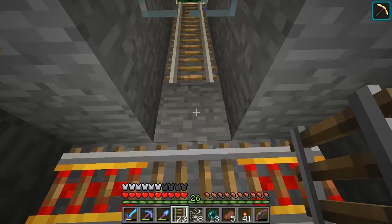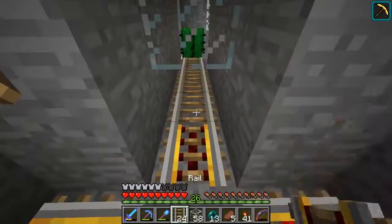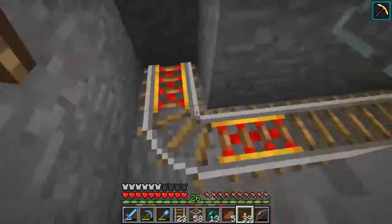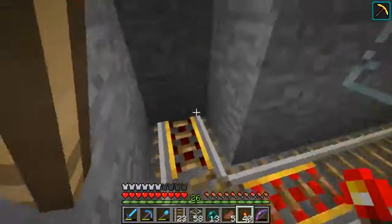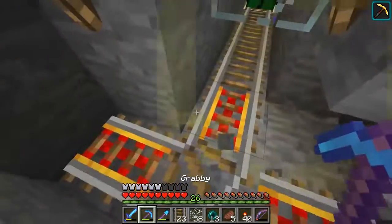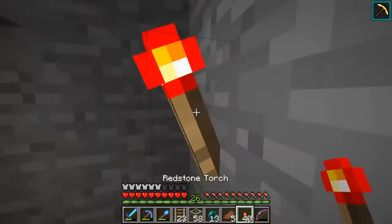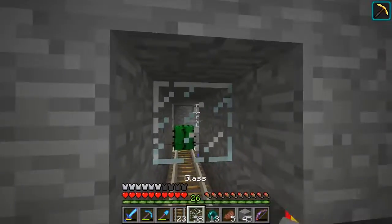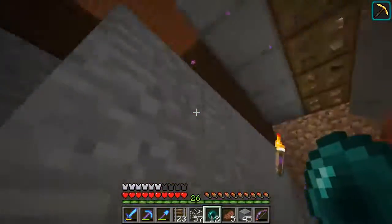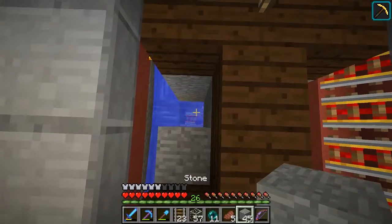Place this back. That's not what I wanted. There we go. And we'll just place that there like that. This is terrible. Would that power anything? No, it won't. Of course it won't. I have to use three separate torches here. You know what? Make this place look a little neater. And we'll just go like so. There we go. Right, now, got to test to make sure that this will indeed work. Be gone, I'll never survived.